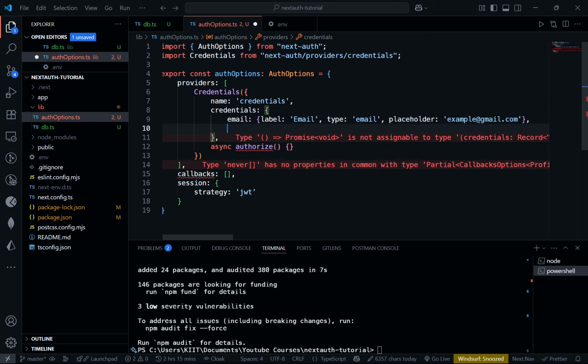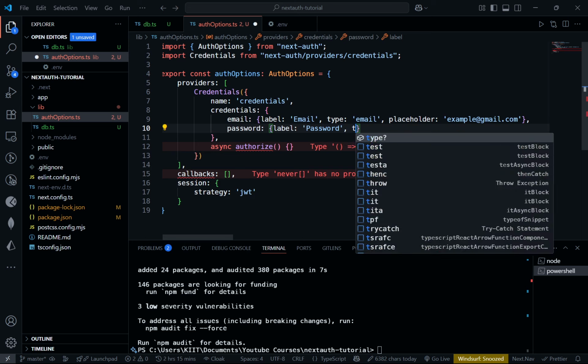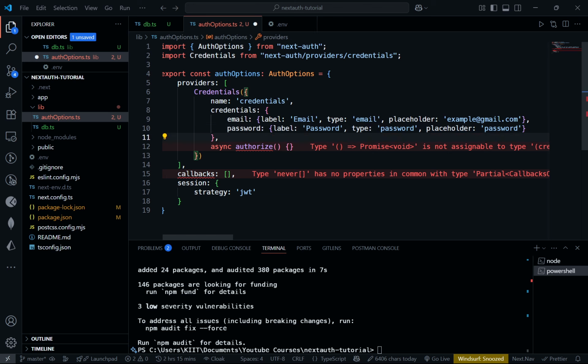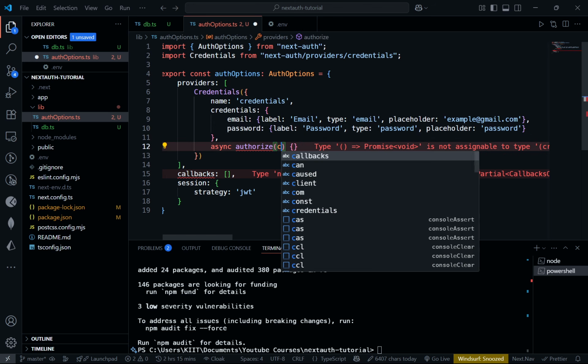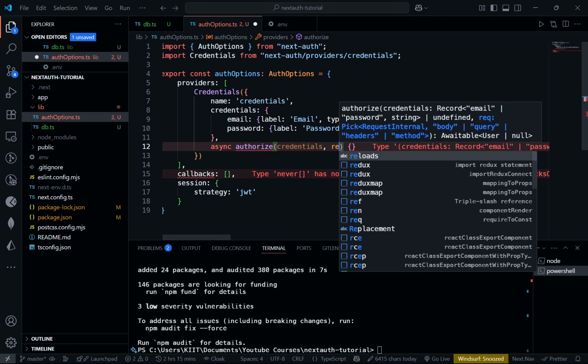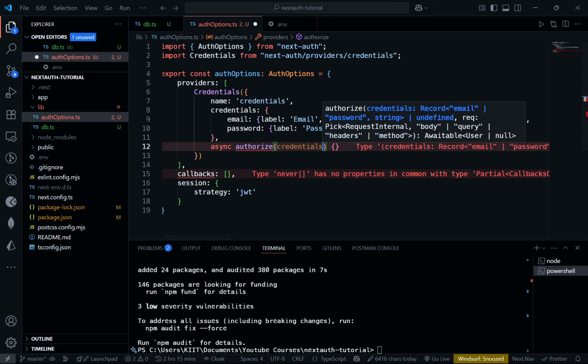Now I'll provide this password right here. Label password, then type password and then placeholder password. Okay, so then what we can do is write credentials, comma, request.